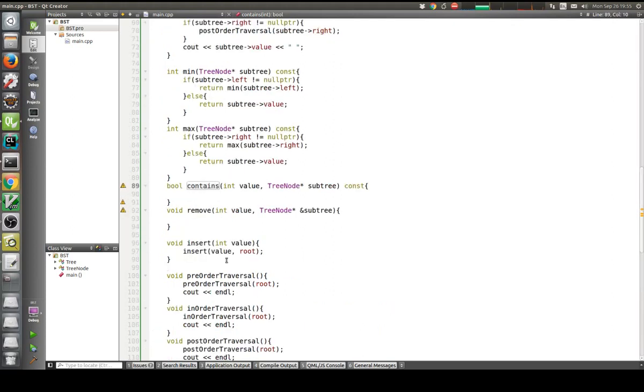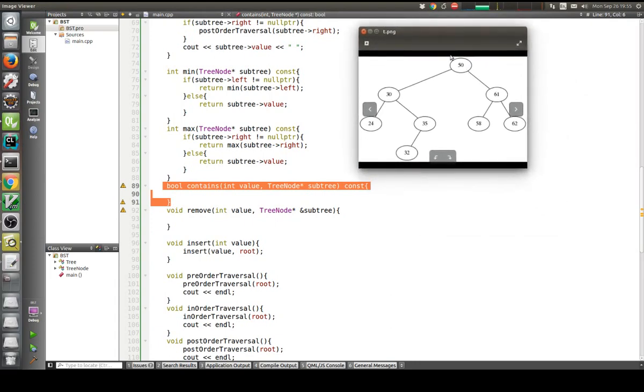So if we go off to that function, we can look at our tree. If we start off here, and we want to know, does this contain the value 42? So what do we do? We say, is the current node equal to 42? Yes, it is. We return yes. No, it's not. We say, do we go left or do we go right? We're looking for 42, so we go left. Is this equal to 42? No, it's not. Do we go left or right? We go right. We see 35. Is this equal to 42? No, it's not. 42 is bigger than this, so we go right. We see that we can't go right anymore, and so in that case we can return false.